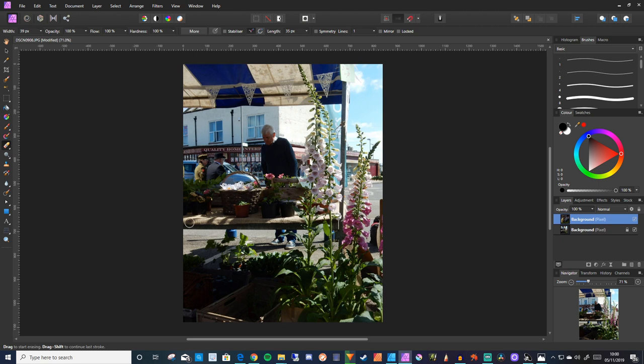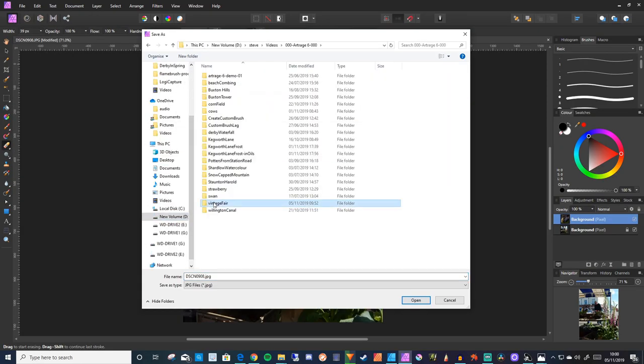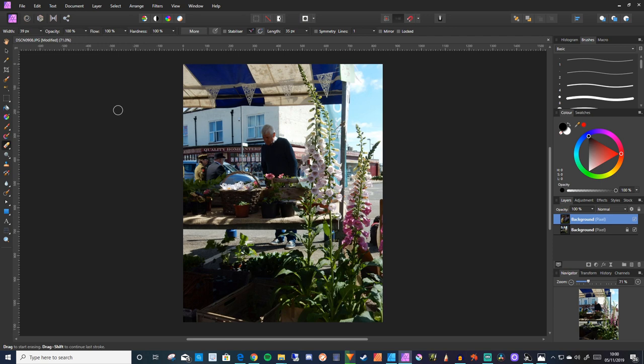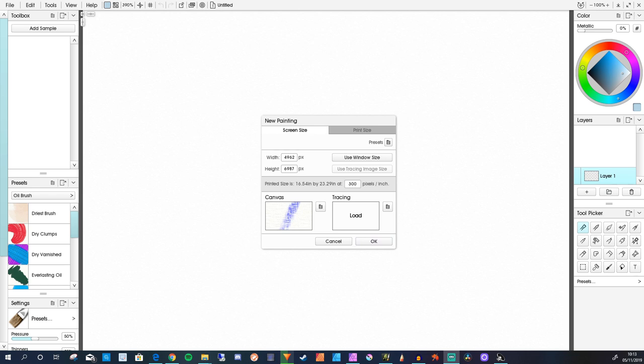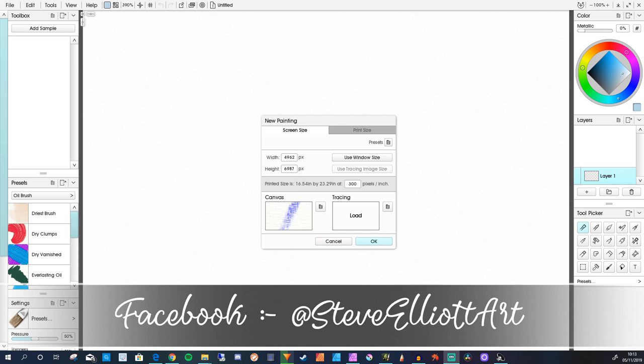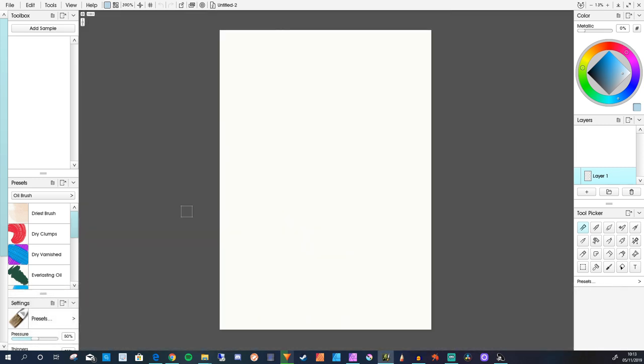So I've used Affinity Photo to compose a painting. I need to export this now. So I am ready to go and I'm going to pop over to Artrage. So here we are in Artrage and you can see I've got a canvas size of 23 inch by 16 inch at 300 dots per inch, and I've set it up with a rough canvas. So clicking on OK to start that up. There we go. Let's import the reference image.